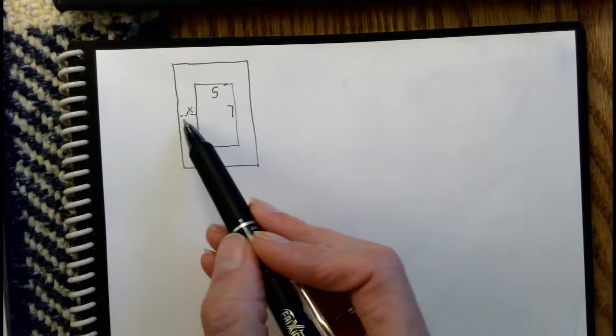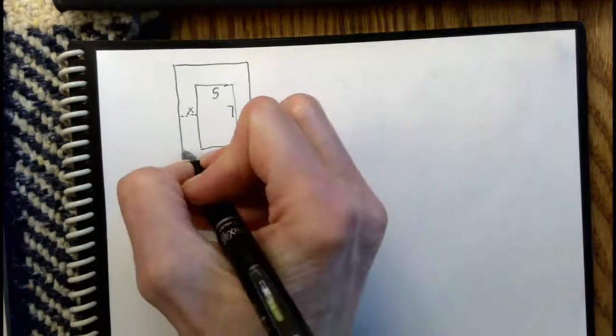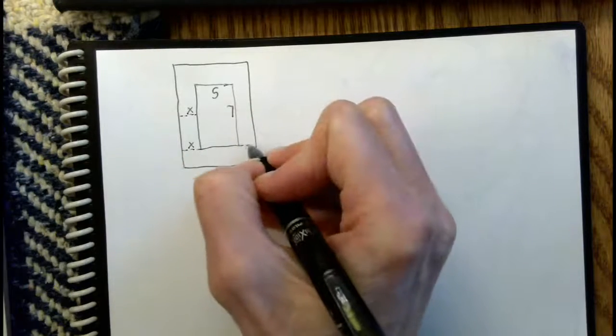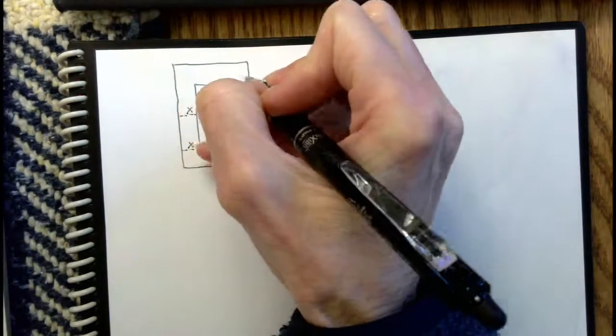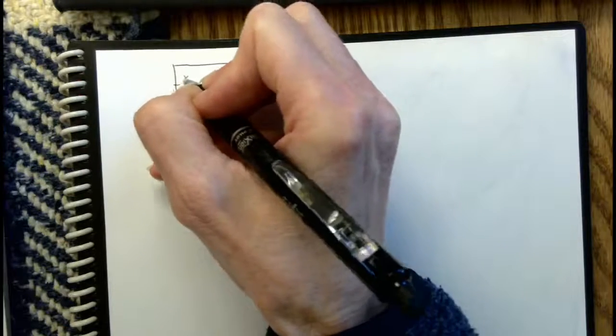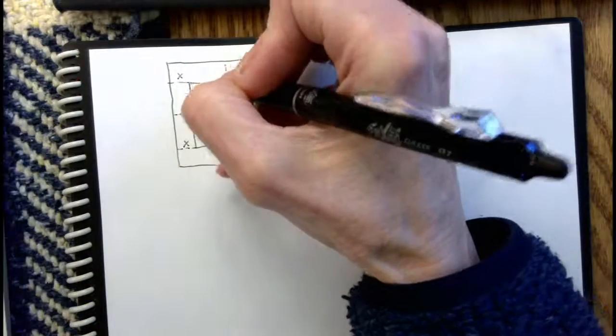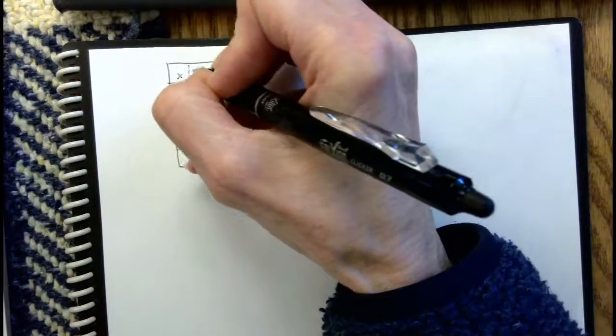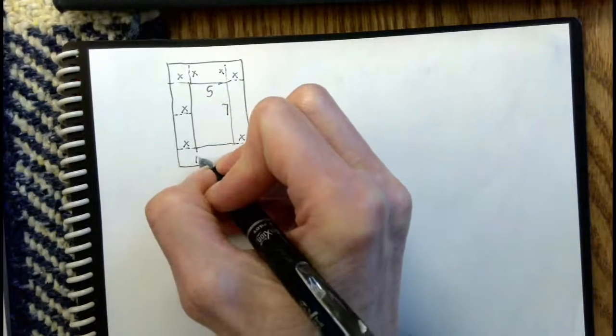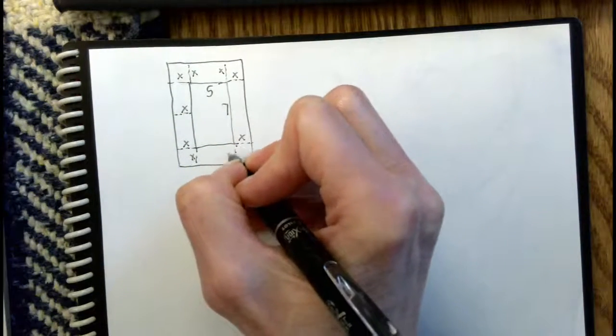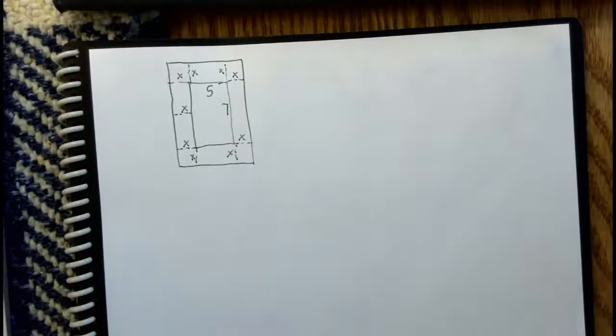But what I want to point out to you here is that they put the x right here in the picture, but really x could go here, or here, here, or here. And not only could it go that way, but we could also label x here and here, as well as here and here, because the frame is uniform. It's not going to be different lengths at different places.